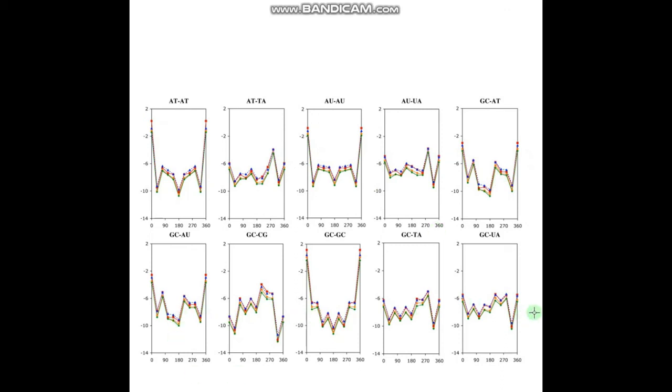The other thing, though, that's worth noting is just how different these pictures are for the different combinations of base pairs. And that's something that we've kind of ignored before, in that we've just talked about a base pair and another base pair as if they were all the same. And of course, they're not. And once you bring in these electrostatic effects and polarizability effects, the ability of one base pair to affect the electron distribution in the other one, that's also important. Once you bring those in, then of course it makes a big difference which particular bases you've got.